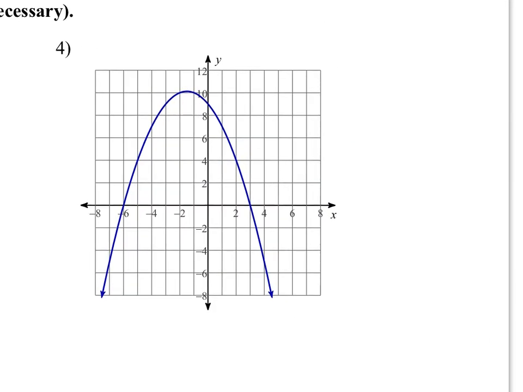Now this one, when you look at it, looks like a squared equation. It looks like a parabola, which would be a quadratic or squared equation. It could be something else, but all we know is that it crosses the x-axis here and here. And so from our eyeballs, we can just see that it has 2 zeros. Those are at -6 and +3.